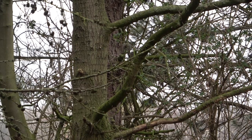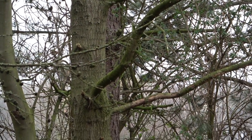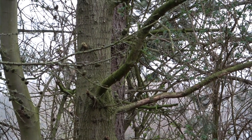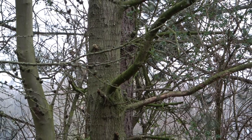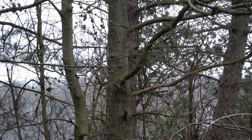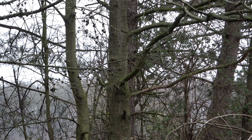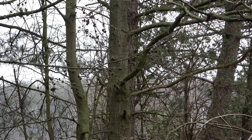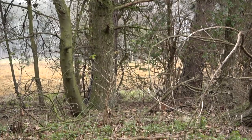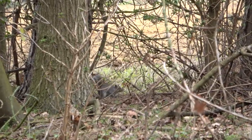Well, after an hour and a half wait of nothing, Robin finally spots the one that's been annoying us, calling out all morning to the far right in the trees. Now, we couldn't get it to come any closer, so I did make the decision again to take it when it presented a shot for me. And as you will see, I think Robin thought it was a cracking shot. Let me know what you thought of the shot in the comments.